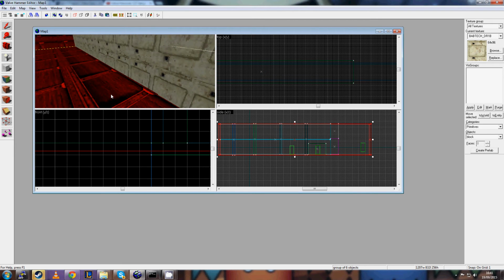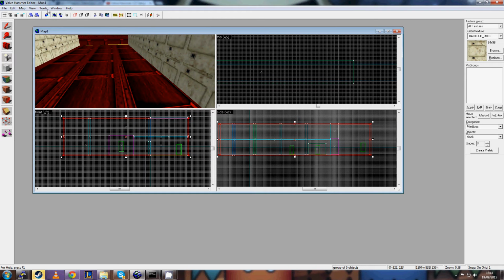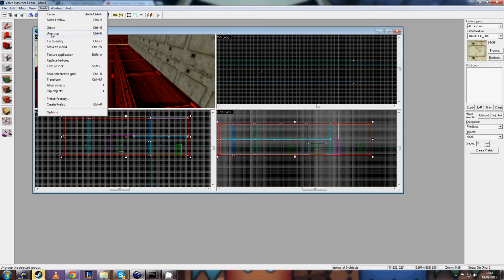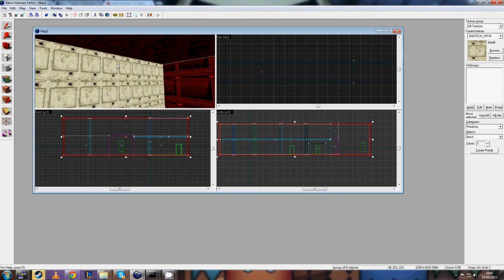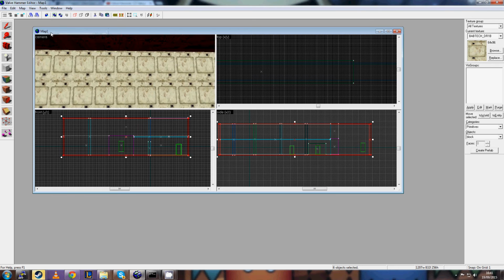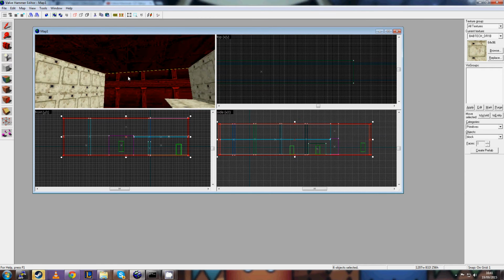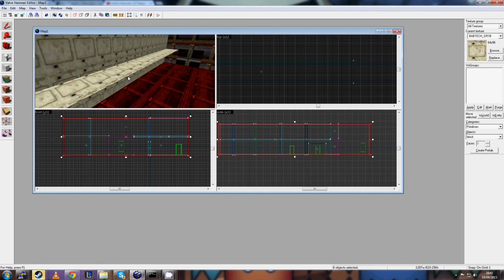Okay, so if you're in the same situation as me, what you need to do is ungroup. Select your walls, your cube outside basically, and ungroup. When you hollow out or carve an object, all the brushes which were there before, and any new brushes that are created, become grouped into one big group.